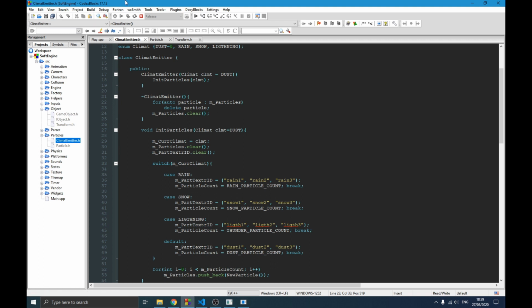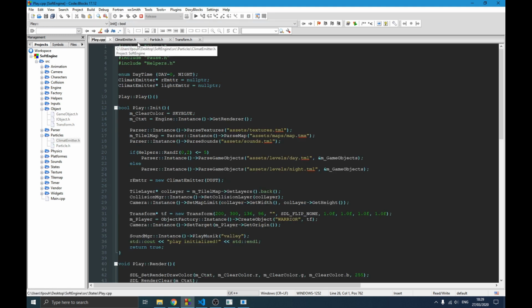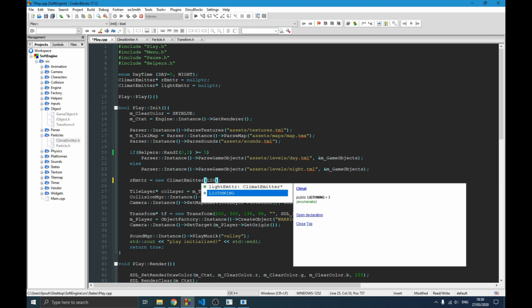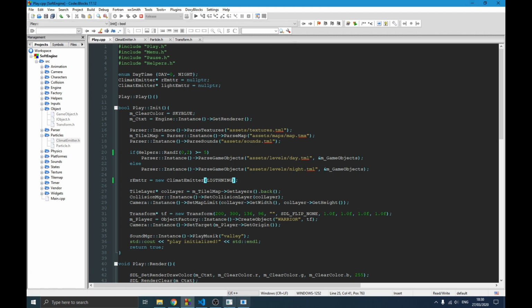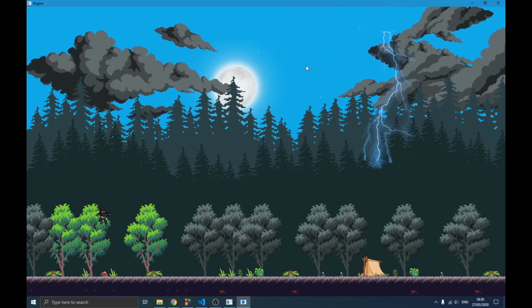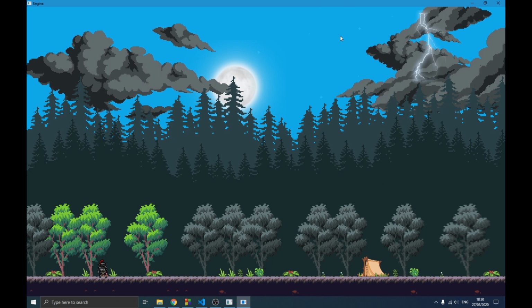Now if I switch over to the emitter, I did call it climate emitter because it's for the rain, for the thunder. I can actually let you see it in the night mode. If you watched the small showcase that I uploaded previously, you probably have seen that we had this lightning. I just want to let this start, and I'll say lightning. Hope this is gonna work. Okay, just put it like this, and I want to close this. I hope I haven't changed anything on that, because I've been changing a couple of things in that file.